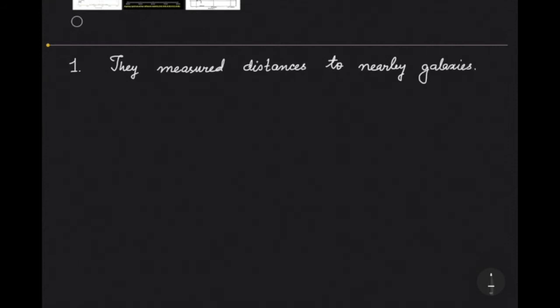They used the method of Cepheid variables to measure these distances. I think this was discussed in the last lecture, the introductory lecture. This class of distance measurement is called luminosity distance measurement, which we'll come back to in a later class. But the other thing they could measure was redshift, to the nearby galaxies, the same galaxies they were observing.